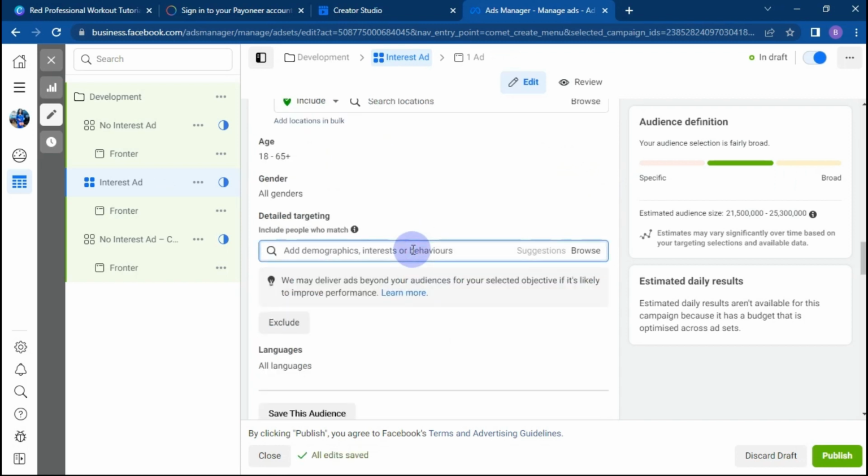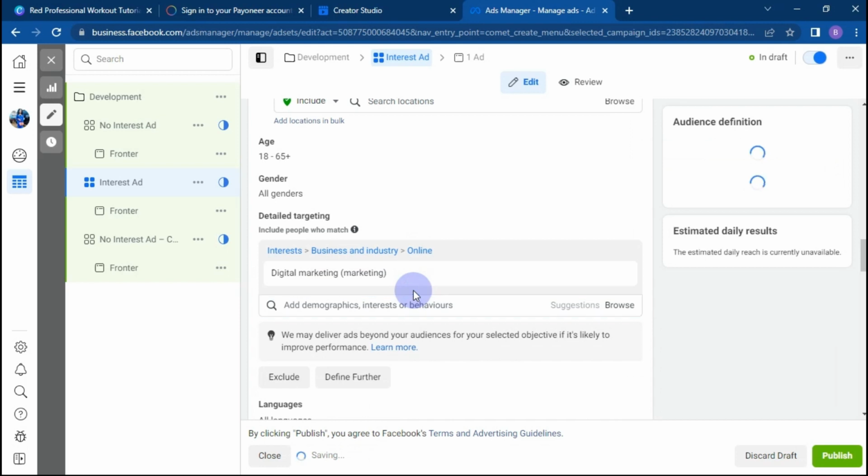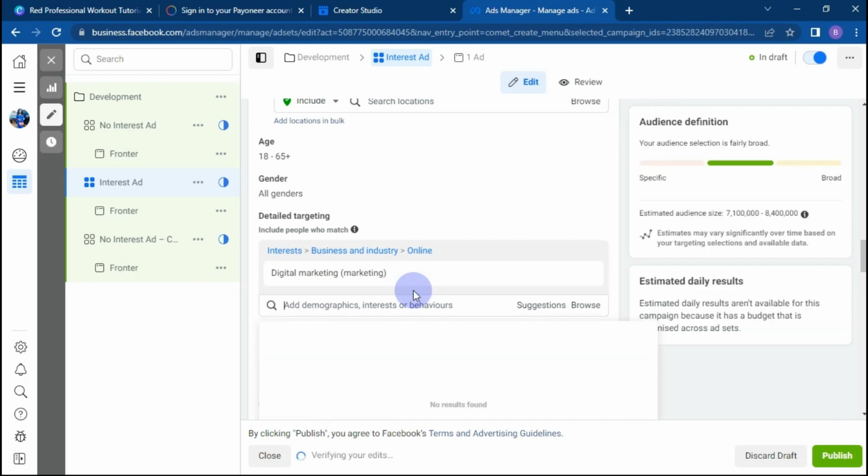So let's just say we are publishing our tutorial on how to create a Facebook page. So let's use influencers are more on pages. Lots of people are on pages. So let's just say marketers. Whatever interest you use, if you're selling trousers, you can just search for trousers, but make sure the interest in this new duplicated ad is no more than 2. So we're going to be using just 1.